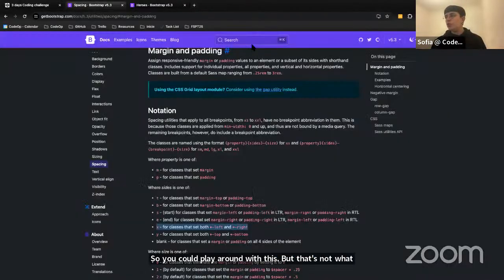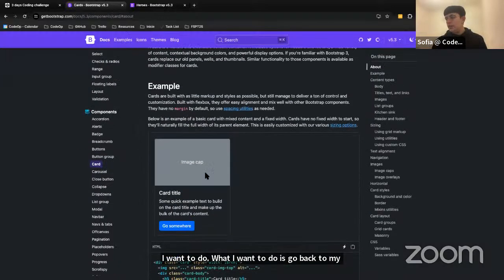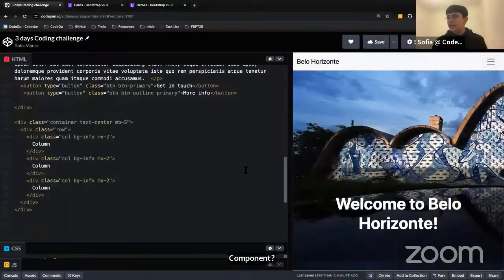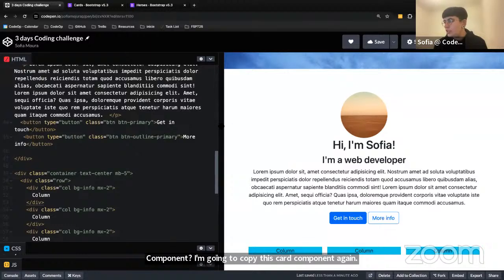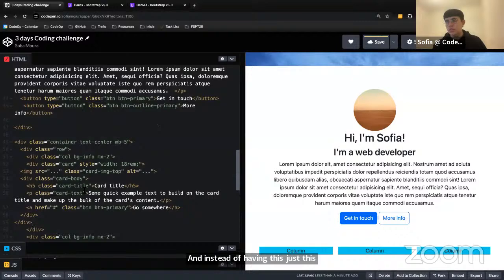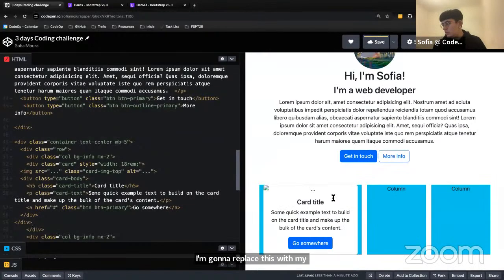What I want to do is go back to my card component. I'm going to copy this card component again. And instead of having just this div colored here, I'm going to replace this with my card. Okay.